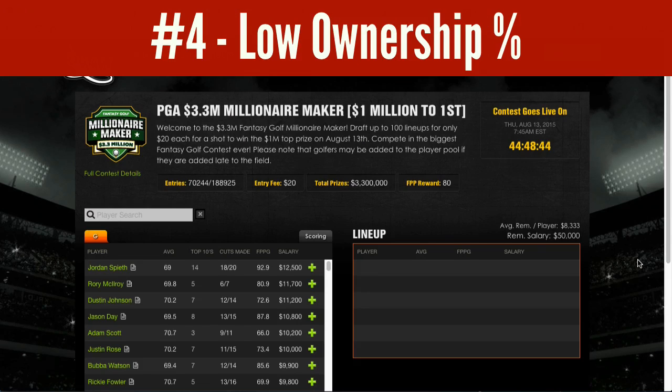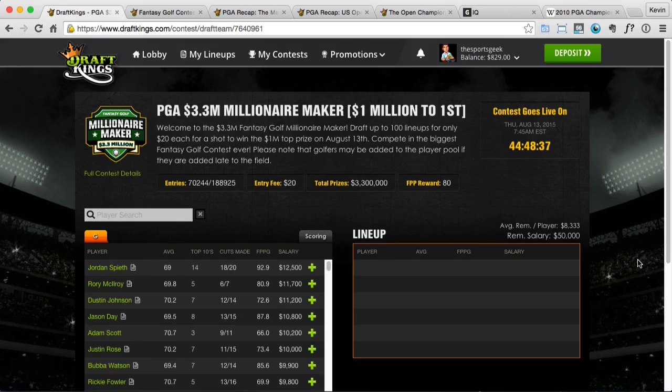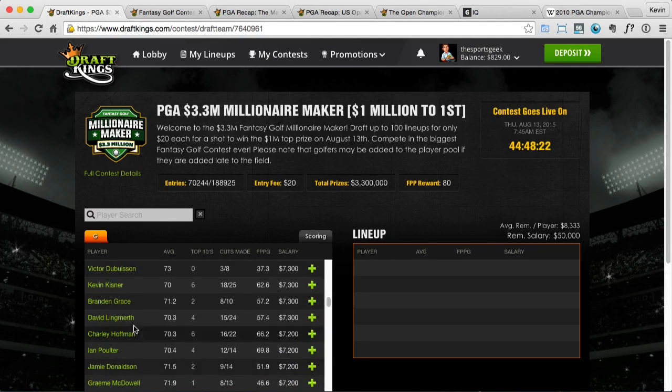Okay, so strategy number 4 is to find golfers with a low ownership percentage. So basically this just means picking golfers that a lot of other people in the contest aren't taking. For example, let's say you took Jordan Spieth and he was 70% owned. You're only getting a leg up on 30% of the other people in the contest if he wins. But if you were to go with a dark horse, like say you went with Charley Hoffman and he was only 1% owned and he won the tournament, you would be getting a leg up on 99% of the other people in the contest. So tip number 4 is to find golfers with low ownership percentages.